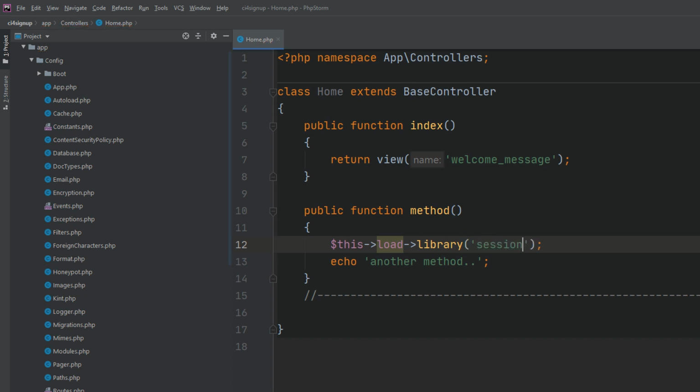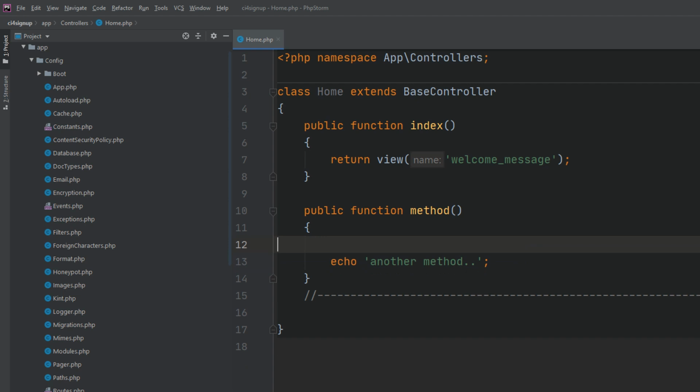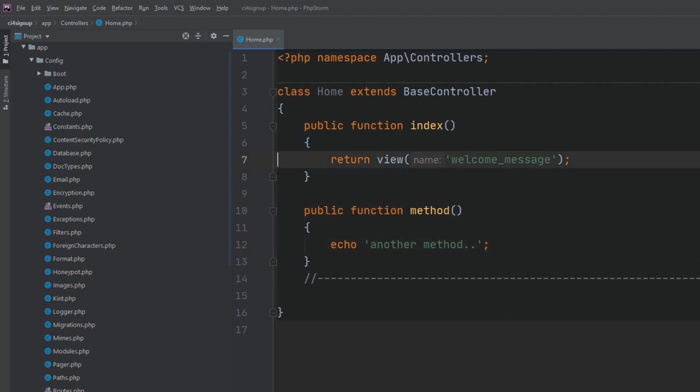Let's suppose you are going to use the session library, you have to load this particular library first. Once you load the library, then you use the library and its methods. So in CodeIgniter 3 you use this kind of syntax, but in CodeIgniter 4 you have different scenarios.